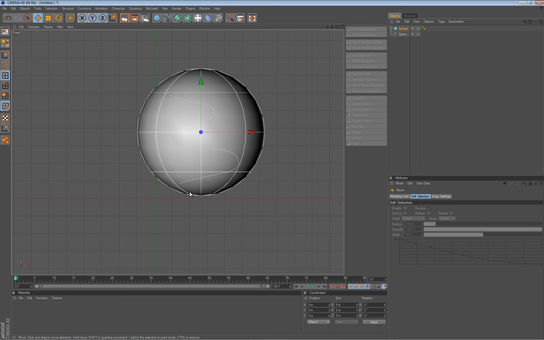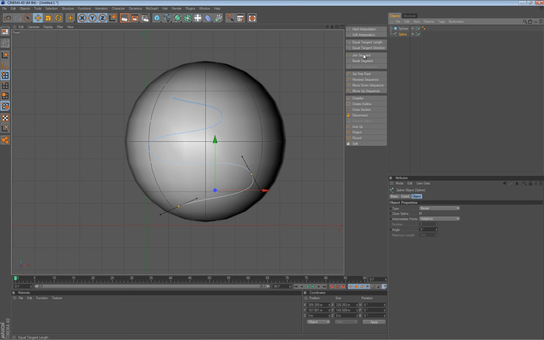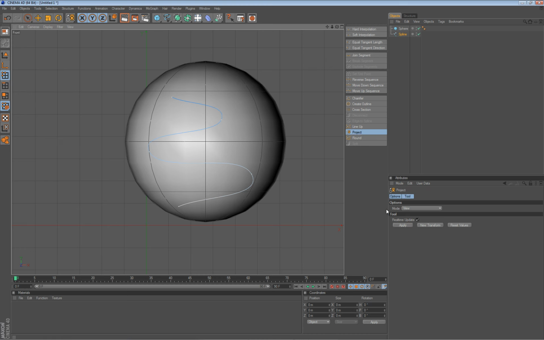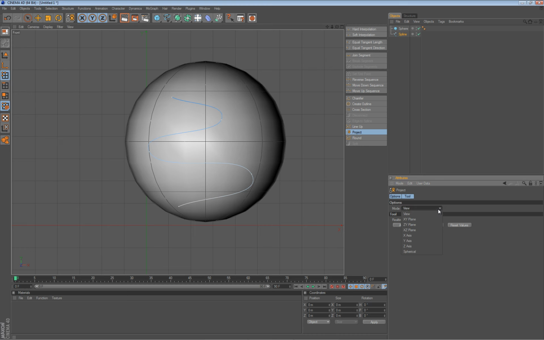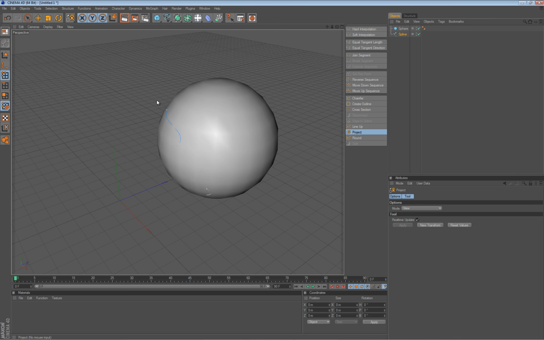Okay, so now if I select my spline and hit the project option, then these two points will be projected on the surface. So if I deselect all my points, then the whole spline will be projected to a surface. So let's see how that works. So we will hit project, and we will have an option here. For example, I really advise you to stay in this view mode, and if you hit apply, you can't really see that spline snap to the surface, but you can see it in the perspective view.